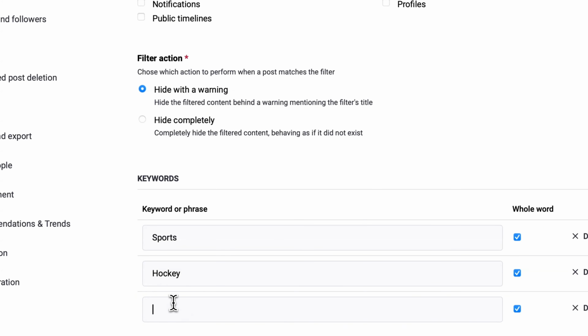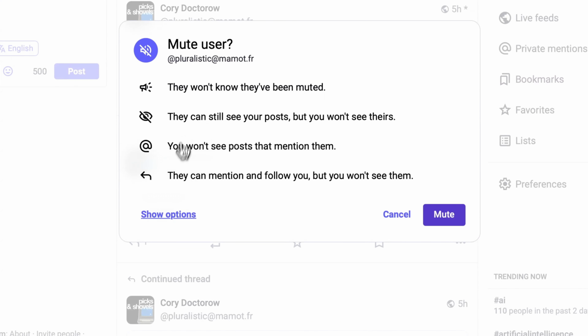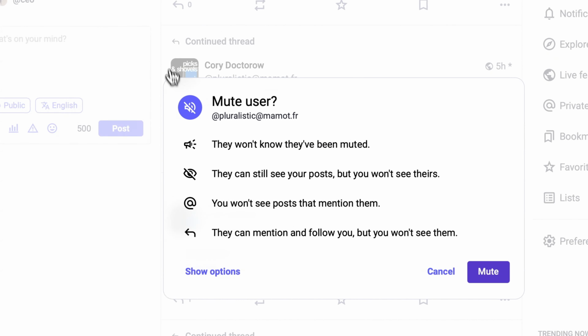So mutes and filters in Mastodon are super powerful, and they're powerful enough to help you make your home feed a feed that you want to read more, that you find more enjoyable to use, and that shows you more relevant information by filtering out or hiding things which you don't really want to engage with at the time. However, these tools are really more moderation tools. The filters are really made for words that are upsetting or annoying. Mutes are more made to make sure your home feed doesn't have a flurry of activity from an account that you're not interested in, maybe just for now. These tools are pretty good and they work in a pinch, but it does feel like a stopgap measure.